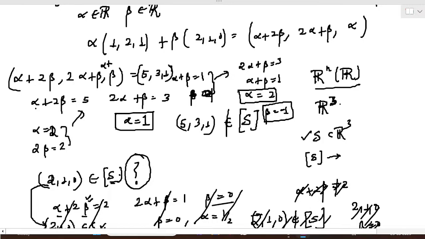Sorry, so the last term is alpha. Right, my mistake. See what I did actually. This is 1 comma 2 comma 1. This is 2 comma 1 comma 0. So if you add this now, so this would be, acha, this is alpha, right? This is only alpha because 0 will not be here. So this will not be here. So alpha would be 1.